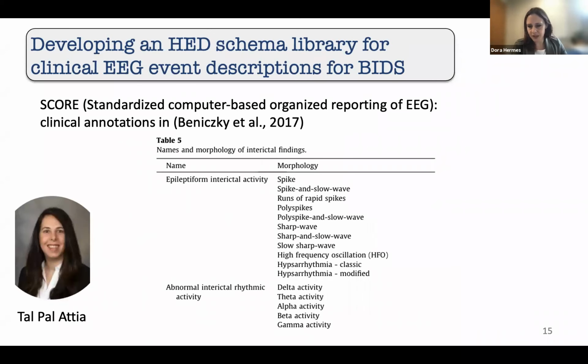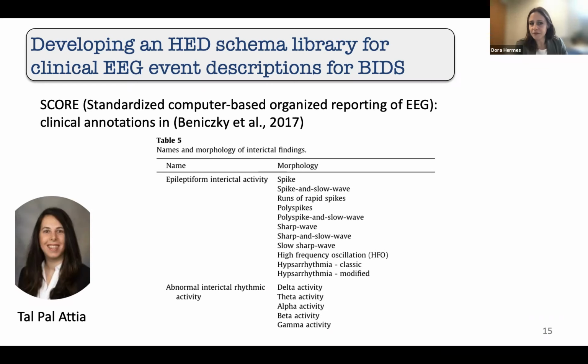Because one of the things that we come across is that we work with intracranial EEG data that are collected in a clinical setting. These data are recorded from subjects who are undergoing epilepsy monitoring for about a week at a time for clinical reasons, to localize the seizure focus. During this period, we can sometimes record data for research purposes. We have IRB approval to ask them to participate in research. But there may be aspects of these data that we may want to annotate in a standard way.